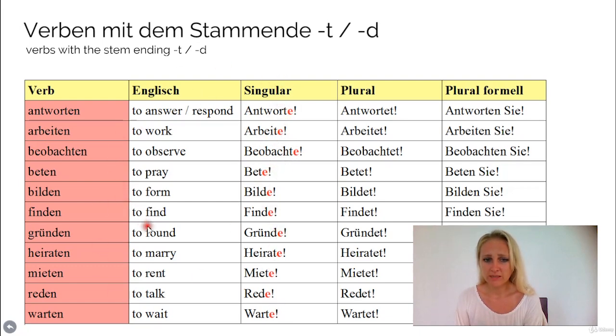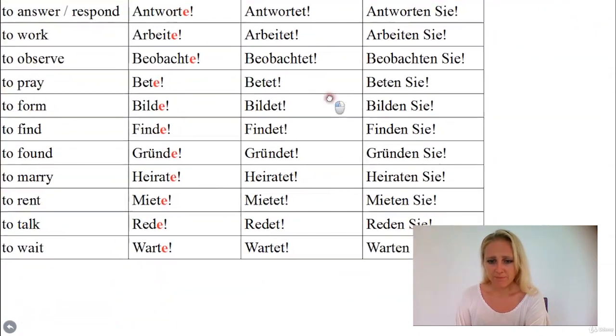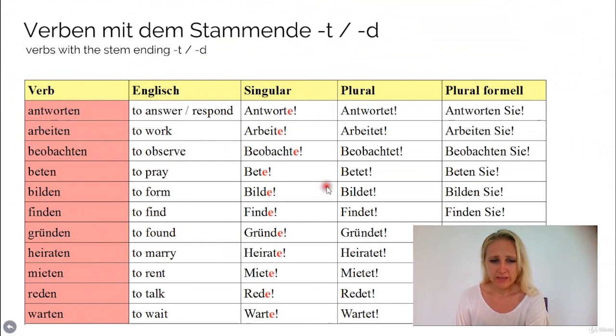Please study this group of verbs here. And here the plural form stays exactly the same as the conjugation of ihr. Ihr antwortet, ihr arbeitet, ihr beobachtet, and so on. Okay, nothing changes here. If you know the normal conjugation of those verbs, then you also know how to use the imperative. It's exactly the same. And here also the conjugation doesn't change either in those cases. Okay, so it's actually equal with the infinitive form. Antworten in the infinitive form is before we conjugate the verb as it is. Or maybe I will zoom it a little bit so you can actually see here also. Okay. Good. So there are some verbs that belong to this group. Of course, there are many more, but here for you just to know regular verbs with a stem ending t or d.